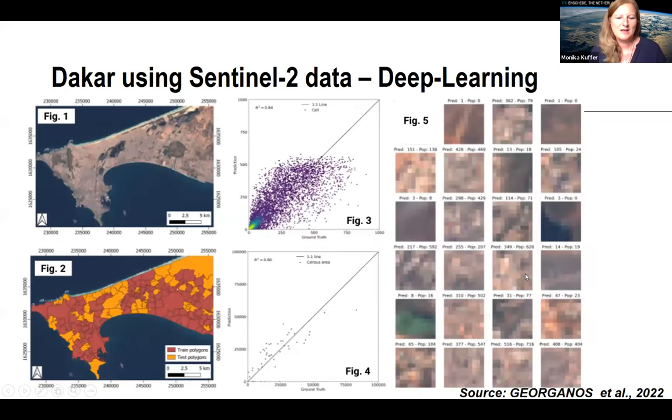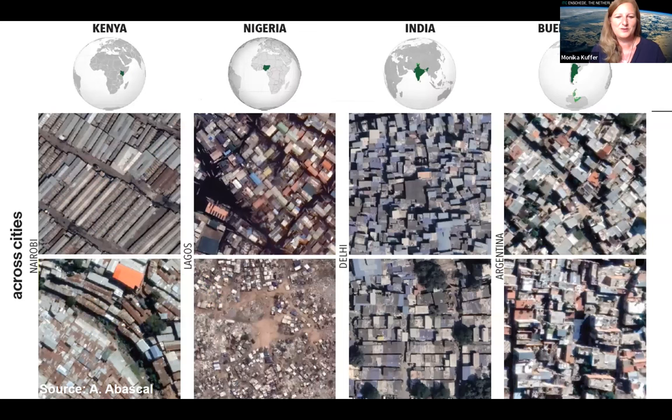We are looking also into the generation of population data and using deep learning methods to model population data with Sentinel data, being trained in one city and applied to another city, and basically using the urban morphology as a predictor of population data, knowing that existing population models, in particular on the deprived urban areas, often only capture sometimes 10%. There are studies in some African cities showing that about 30% of the real population is captured. So between 90 to 70% of the population is missing in population models, which is a big issue for SDG reporting.